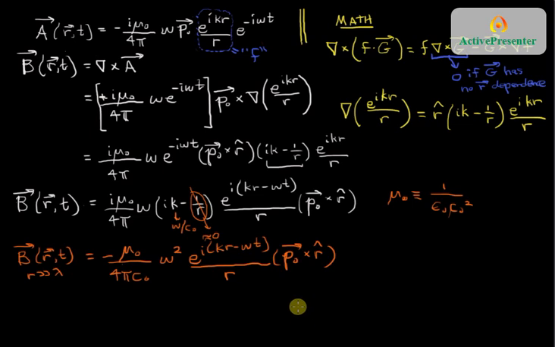And the very last thing to pay attention to here is that p naught cross r hat. If we just look at what that is, suppose that the origin, the oscillations are up and down. Let's suppose the upward direction is what we defined as p naught. And if we're out at some location over here, then vector r hat points in this direction, and p naught upwards crossed into r hat vector.